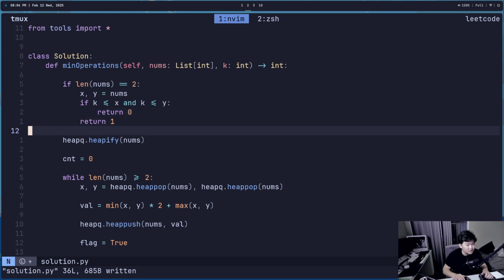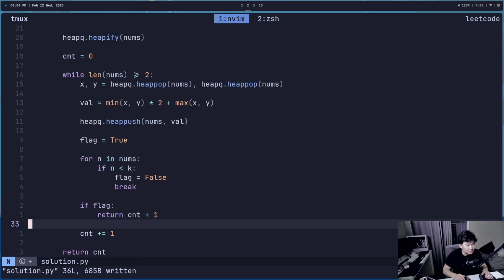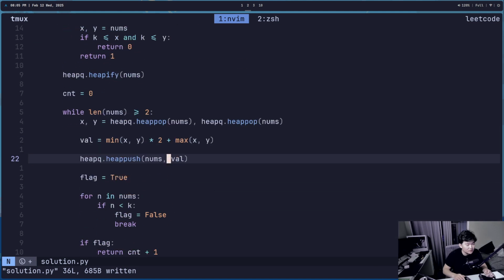This is the edge case. Other than that, this is assuming that it's bigger. We should apply.